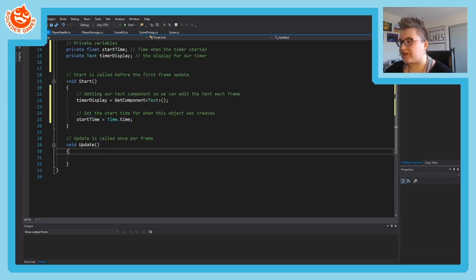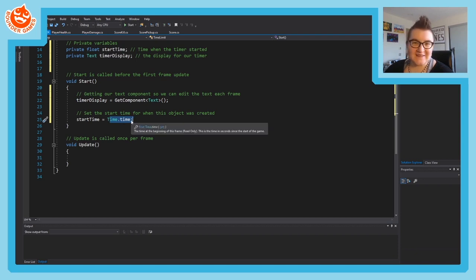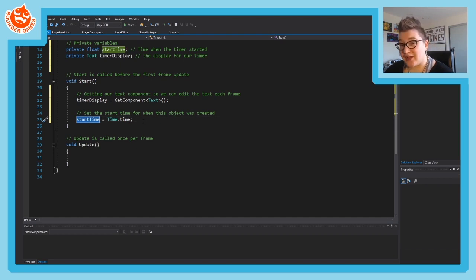Okay, so remember that time.time is the current timestamp. If you think of it in seconds, but let's use a different example, as hours: if it's 10 a.m., that's 10, and so your start time is recorded as 10. Then if later it's 12, you could say 12 minus 10, and that shows you that 2 hours have passed. Okay, so that's kind of what time.time means. It's the current timestamp since the amount of time passed since the game started. So when you first start the game, that'll actually be 0.